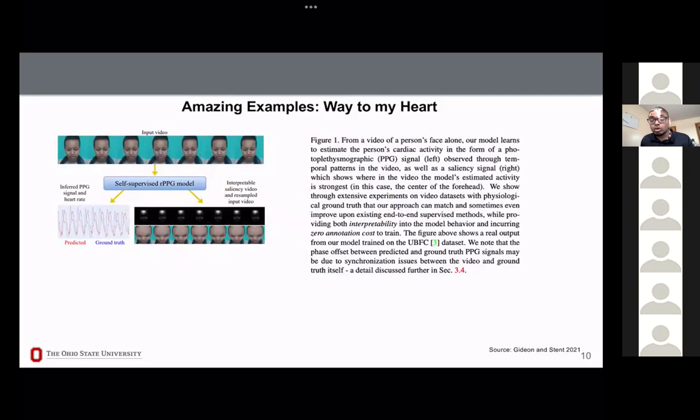Although the original competition did not specify whether you want to do supervised, they gave you the labels, the PPG signal corresponding to the video. These guys did it in a completely unsupervised fashion. They didn't even use those labels, and they performed at par with any other candidate in the competition, just using unsupervised. I'm not going to go into the detail of the method. Their paper is cited, so you should go and check it out. But this is just really good, I feel.